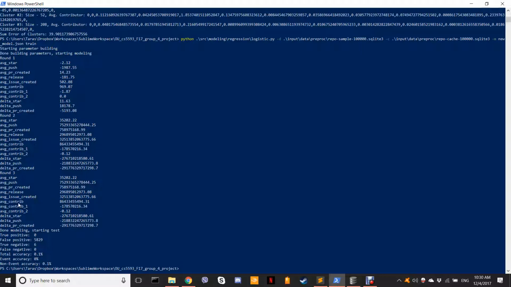Whilst, for example, the contributors of type 1 would actually decrease the likelihood that the repository is going to be active in half a year, which might be, if we want to interpret something into this, but as I said, it's not really meaningful, which might mean that those contributors are those that are not producing any good code or something like that. For the actual real result of this modeling, you will have to check out our report as usual.